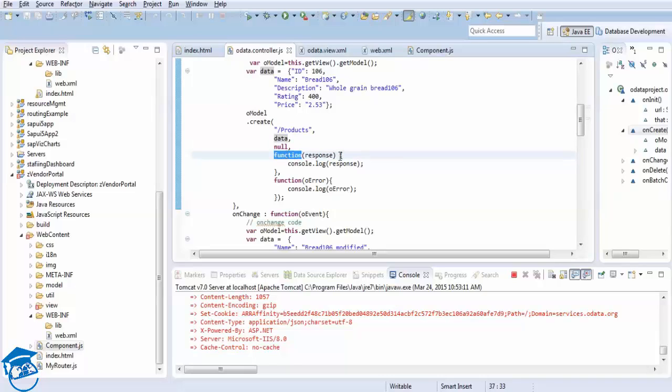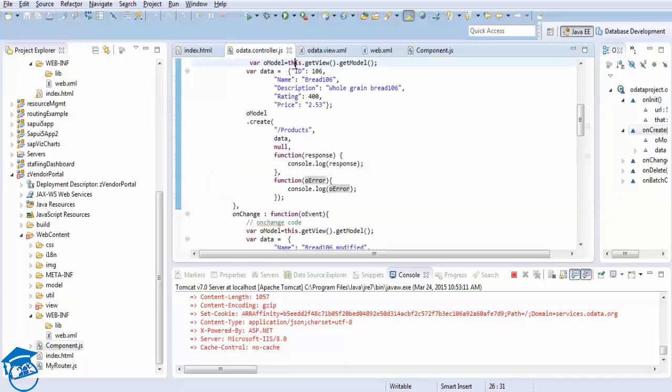And then we're going to handle a response. So the first one is success, another one is failure. Right? If this creates, then this method is big. These two are callback functions. So in these callback functions, if you want to use this.getView(), that time it doesn't work. I'll show you why. This will be for this particular function. This is a callback function. So when you say this inside this, it will give you this function's properties, not the view.